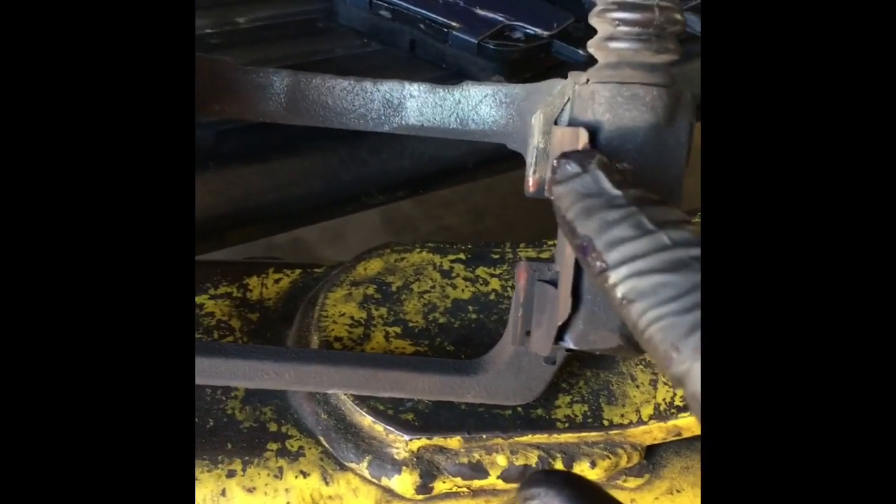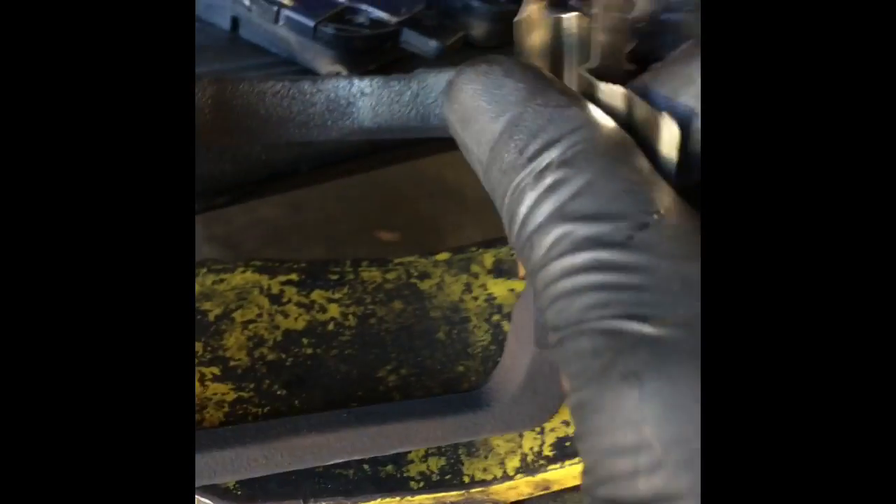Now that we've got the slider pins cleaned up, we're going to transfer over the brake hardware. Pop the old hardware off with a flat blade screwdriver. You've got to match up the new hardware because there is a left and right side. I like to take them one at a time off and then transfer — they just press onto the groove; line them up and press them on. A tip: when handling brake pads you don't want to get any grease or fingerprints on the friction surface of the pad itself.